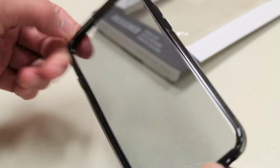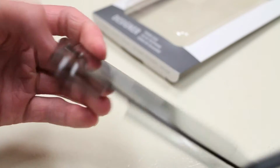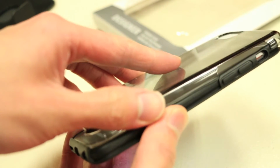The Jetset case from Cellairis is a pretty simple case. You have this TPU border here that wraps around the iPhone and this transparent back piece that snaps onto the back. So to install it, just grab the border piece here, wrap it around the iPhone, grab the back plastic piece, and it should just snap into place. And you're pretty much good to go.